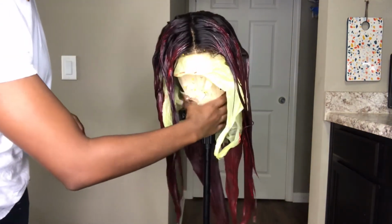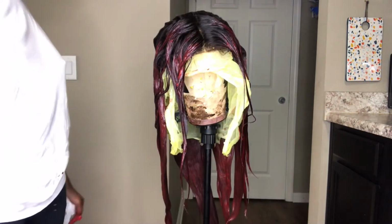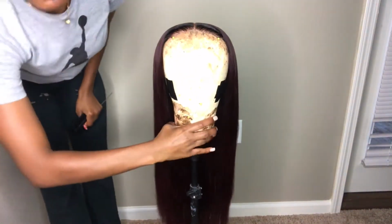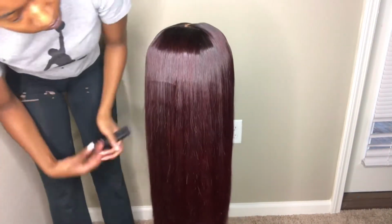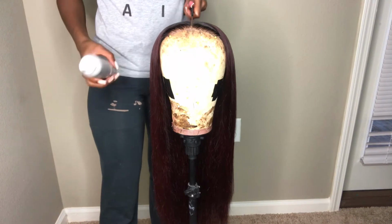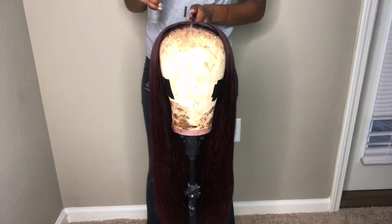And here is what the wig looks like once I get all the hair saturated in the dye. I ended up placing it in a black trash bag and letting it sit for 3 hours, and here is what she looks like. I went ahead and flat ironed her and hot combed her. Pretty much I styled her for my client, which is my cousin. It's for her birthday. I styled her off camera, and what I'm doing is taking my Topic jet black hairspray and just defining her part a little bit more.